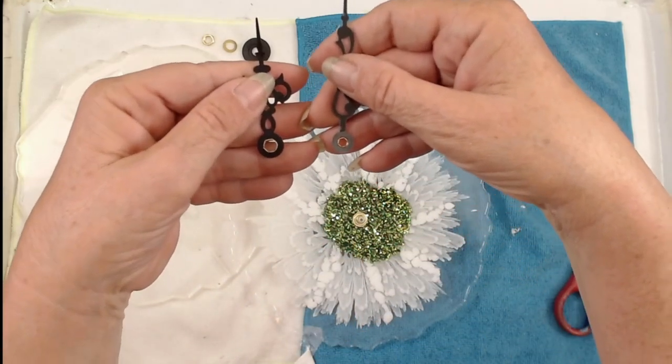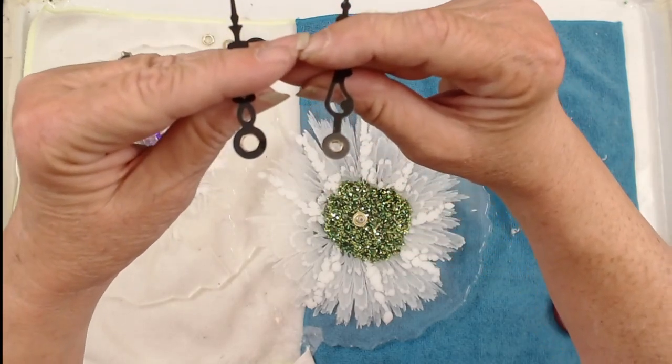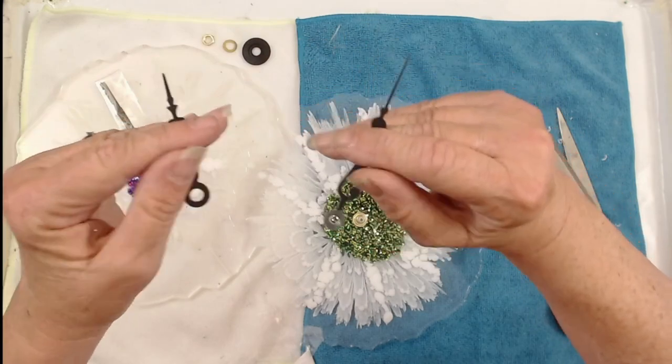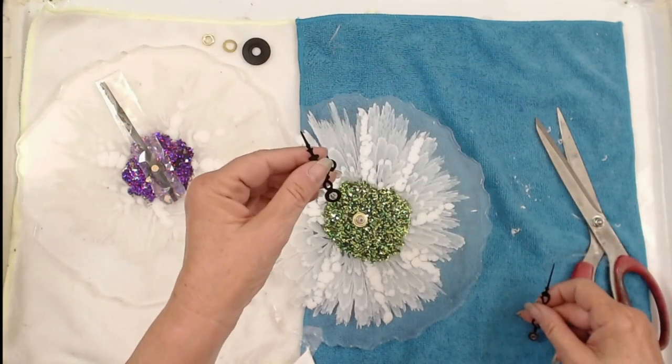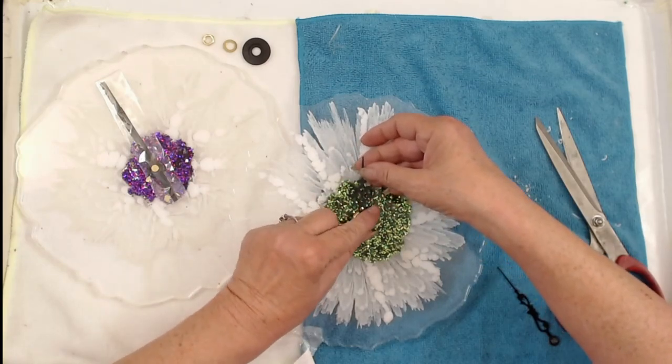You can see, no you can't. You can see the two different size holes. And we all know the hour hand is the shorter one. And it's got the bigger hole and it goes on first.